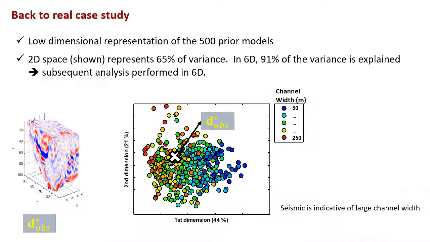Let's now go back to our real case study. We do exactly the same thing. So we calculate these differences in distributions, and we map those into low dimensional space and plot our observation. Here's an example where you have 44% and 21% of variance. That's already 65% of variance. And we also color this plot. So each dot here corresponds to a data response, which corresponds to a model. And so in that model, we have a particular value of the parameters. So here we notice that the parameter value is high, and here we see that the parameter value is low. So we notice that our observations slide more into the high end of the parameter value than the low end. So that will give us an idea that indeed seismic is indicative of large channel width and seems to eliminate low channel width.